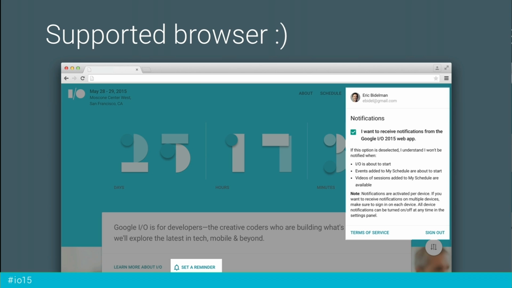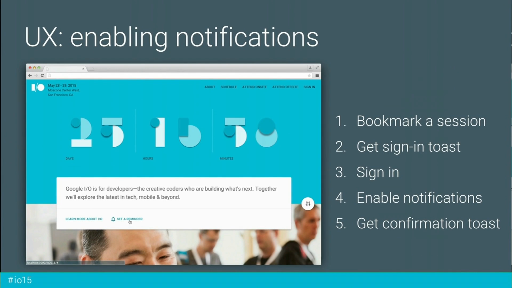And we can also enable other features like set a reminder for when Google I/O starts. That button sends a notification. We carefully constructed this around this notification experience because we know that users probably have never gone through this flow before. So we wanted to get it right in Iowa.